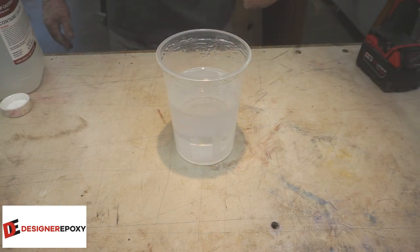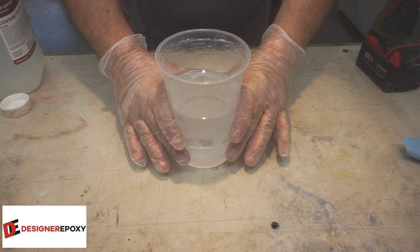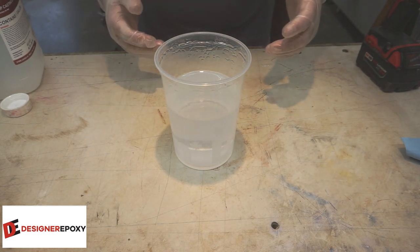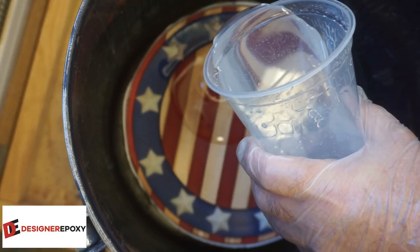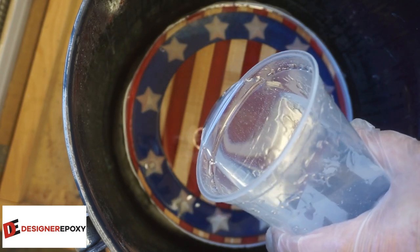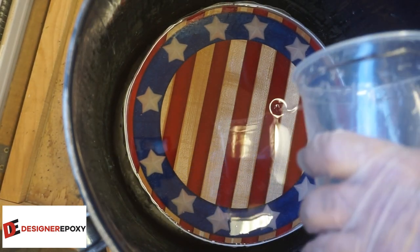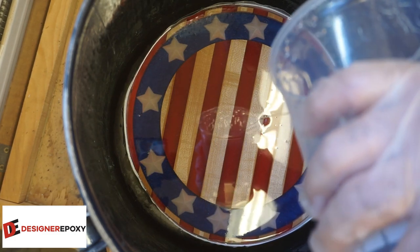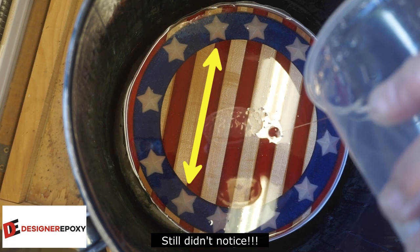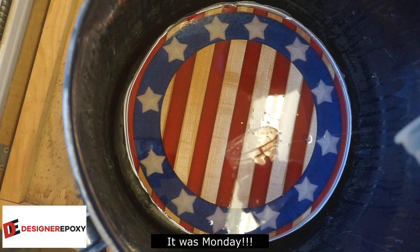All right, let's start with 24 ounces, and we'll mix some more if we need it from there. It's crucial to keep this clean, and any little bits of whatever that are in it, try and get them out, because you're going to see it if you don't. This epoxy has a 2-hour work time, open time, so it gives you lots of opportunity to let bubbles escape once it's pressurized, and for the resin to be pushed into areas. Actually, that's pretty much the perfect amount. I know you guys can't see it from there, but it is.